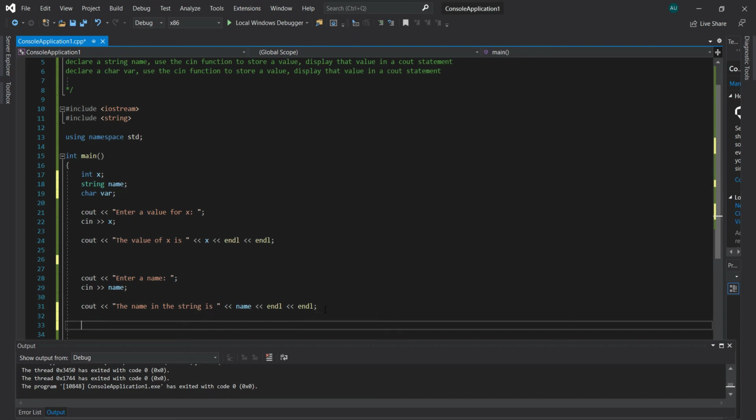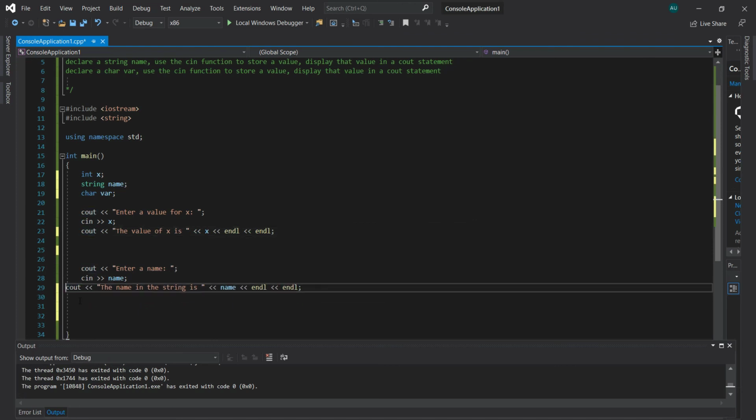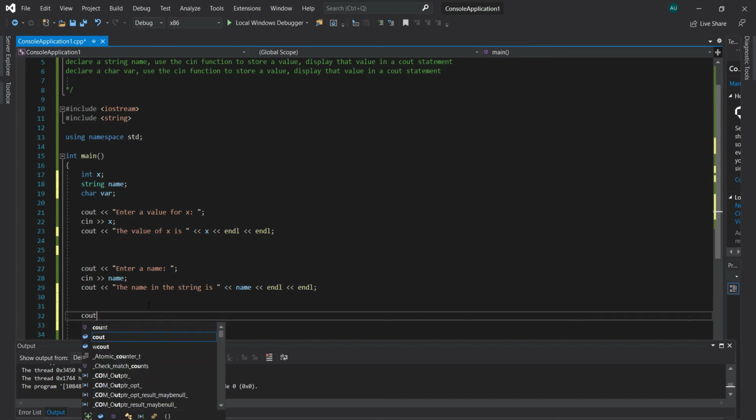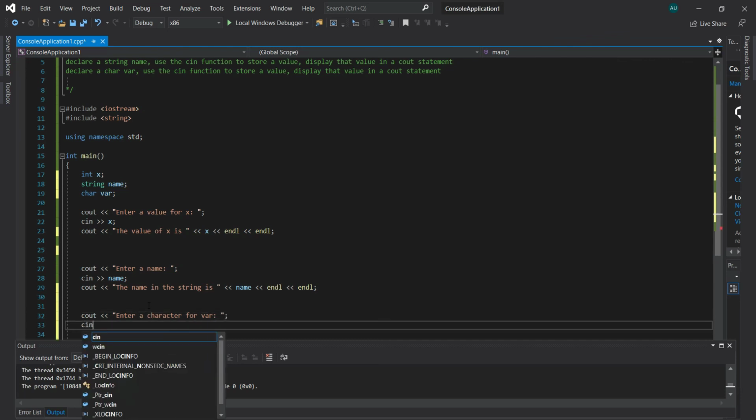So I'm going to do exactly what I did before. Just cleaning this up for you guys. So I'm going to ask the user to enter a character for var. I'm going to use the cin function, and the name of our char variable is var.